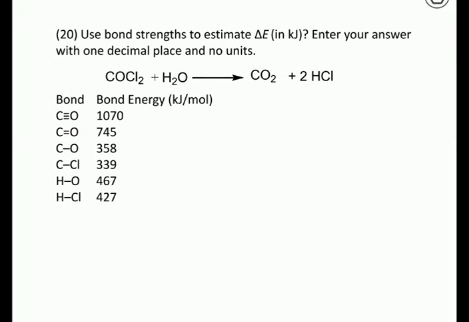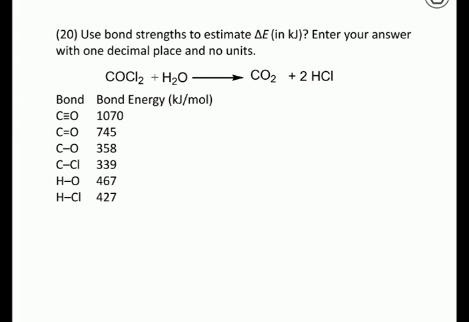So here we're taking covalent compounds and rearranging all the bonds to make new compounds. And we want to figure out how much energy is involved in that process. The bond strengths on the left side, the reactant side, are not likely to be exactly the same as the bond strengths on the product side. Because of that, energy could either be absorbed or released as those new bonds are formed.